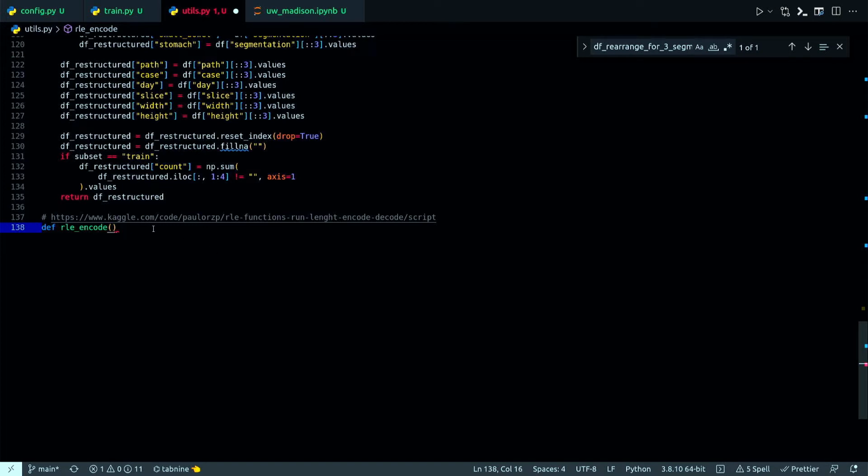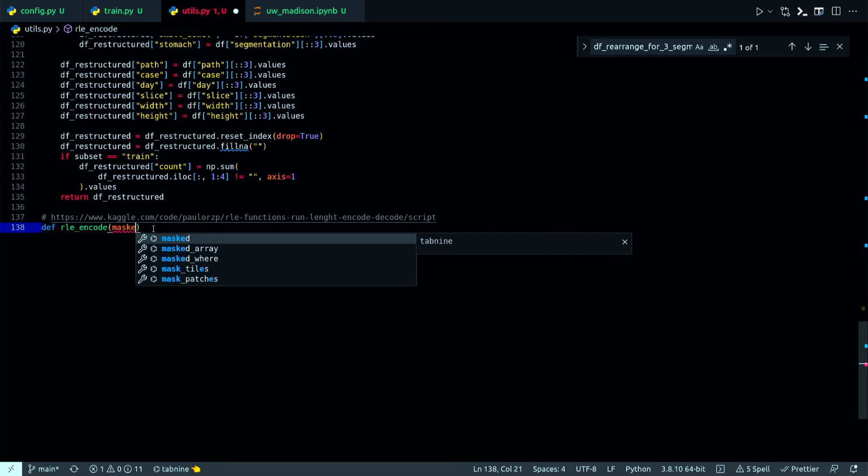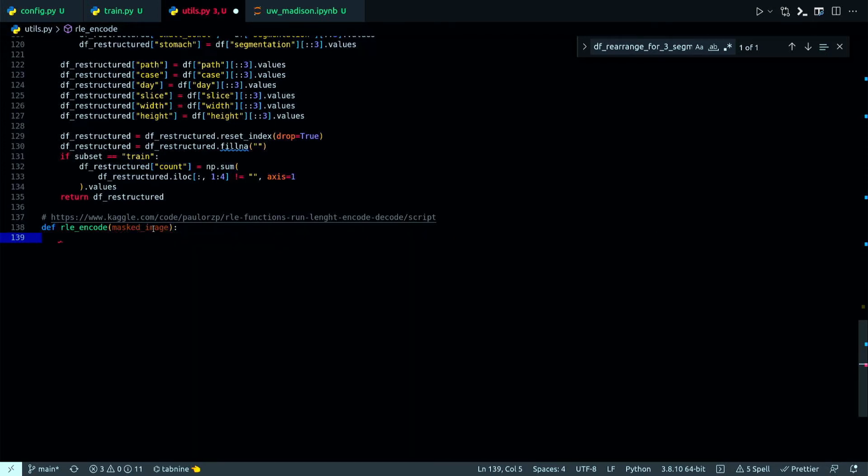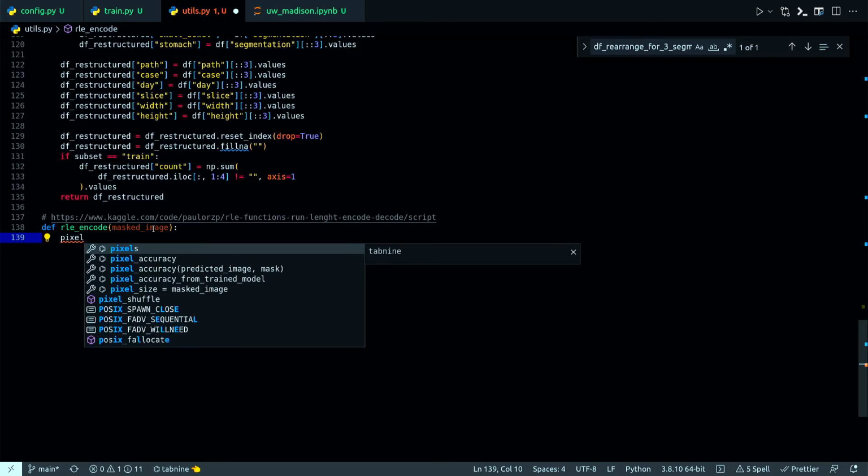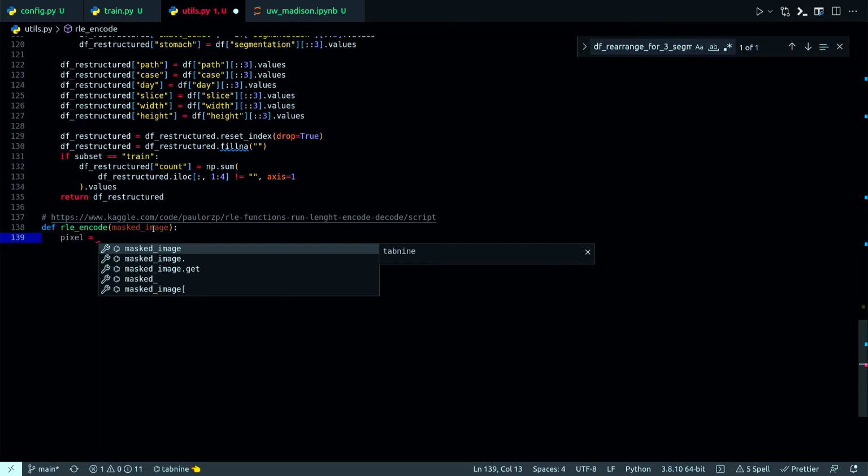So the RLE encode function will take a masked image and pixel. First I need to flatten the masked image.